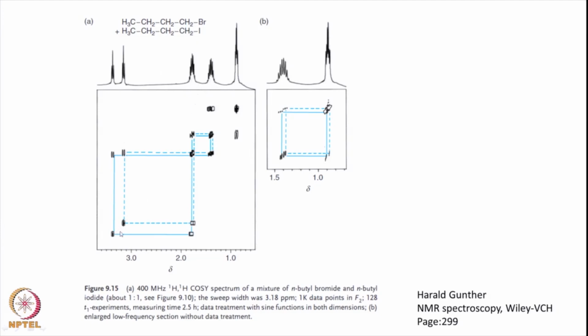So this is the power of the COSY, and this allows you to display correlations in the two dimensional plane in a resolvable manner. Although you see here these fine structures are not so well resolved because of the various cancellations which I mentioned to you. There will be cancellations in the fine structures, and therefore you will see only the terminal peaks appearing, and the central patterns will not appear in these sorts of fine structures. This picture is taken from the book by Harald Günther, on NMR spectroscopy, where the particular page number is given.